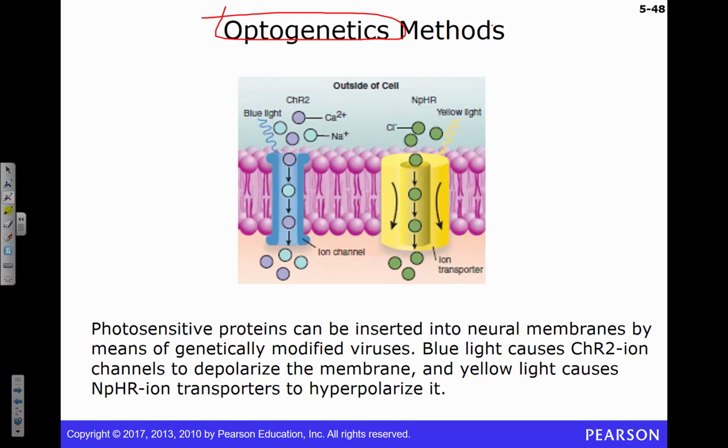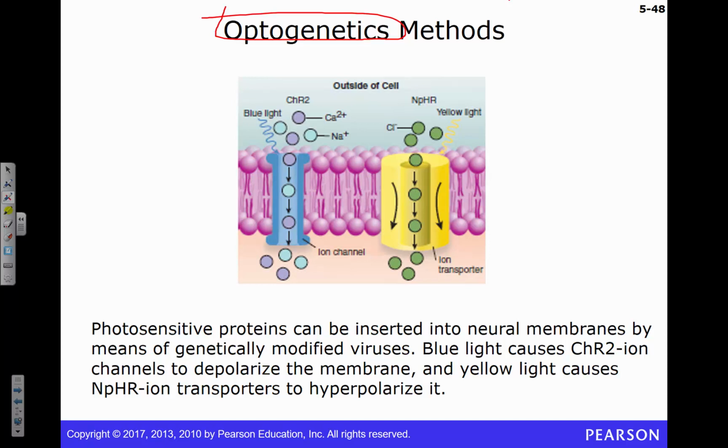So this is going to use the same sort of idea of viruses, to get inside your cell and trick your cell into creating ion channels using different DNA than your DNA. And what's cool about these ion channels is they're actually sensitive to light, right? So most ion channels that we've talked about so far open and close because of neurotransmitters or because of some other chemical. These open and close because you shine light on them.